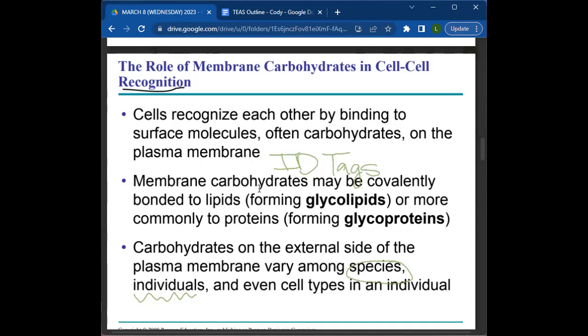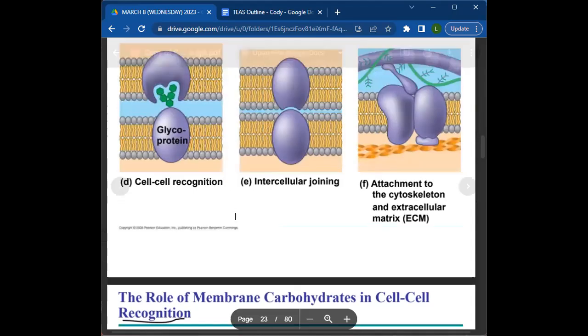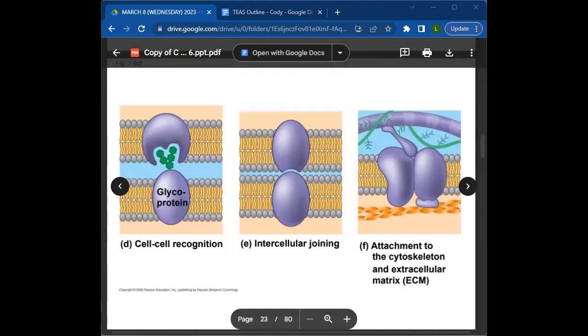And this is why they typically try to look for family members first, because it's more likely that their glycolipids and glycoproteins are going to be similar to yours. And then if they aren't, you just have to rely on random chance that someone else's match with yours. Okay. So some of the proteins in the cell membrane will act as receptors for those glycolipids and glycoproteins and can help recognize them and determine whether it's foreign or not.